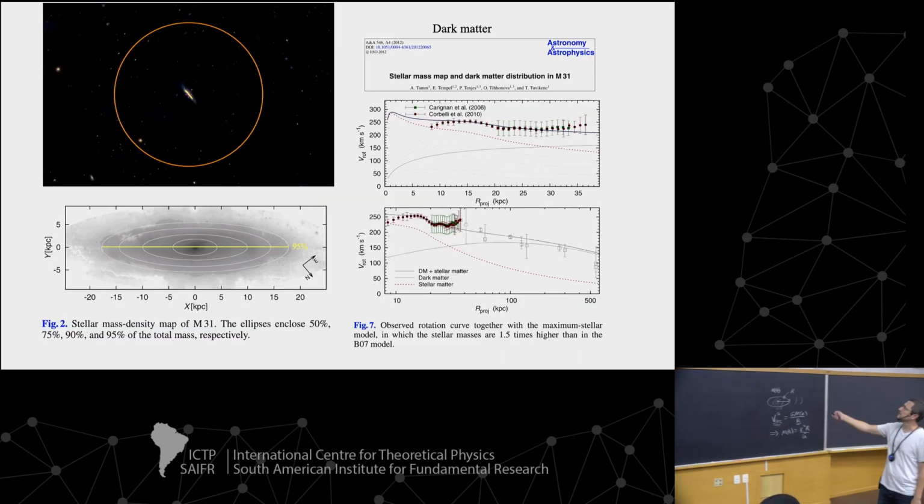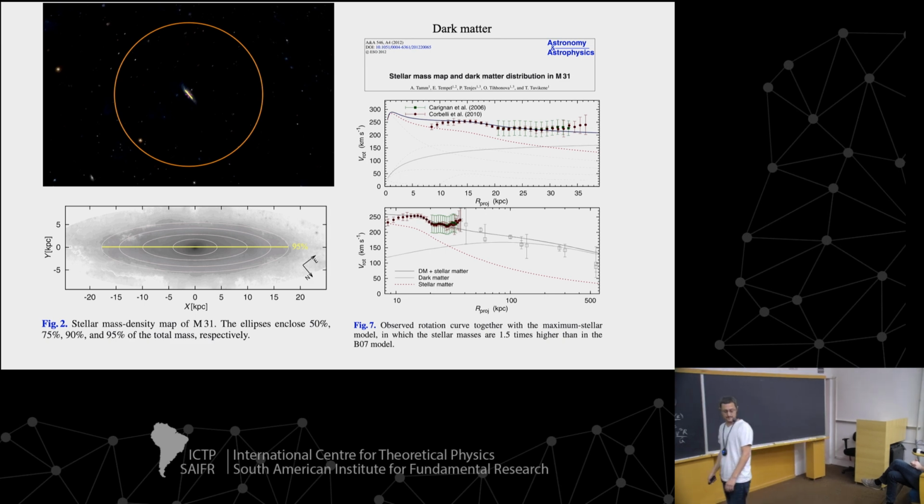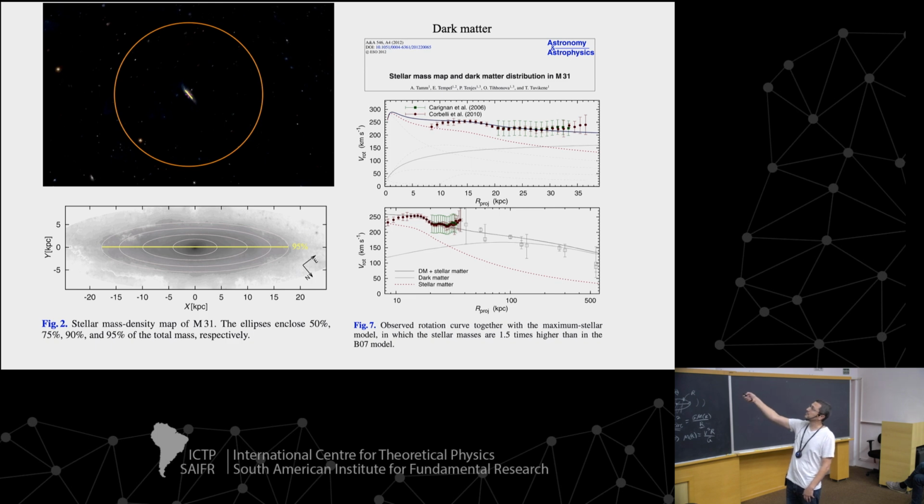So back to the complicated model, now we understand we actually don't care so much about the details of the stellar model. If you look here at the velocity as a function of radius, data are the measurements, r is the distance from the center. The dotted line is the stellar mass, and we know now that the stellar induced velocity, after about 20 kiloparsec, just decays like the velocity from a point mass. And so you can lift the dotted line up or down by, say, 50 kilometers per second.